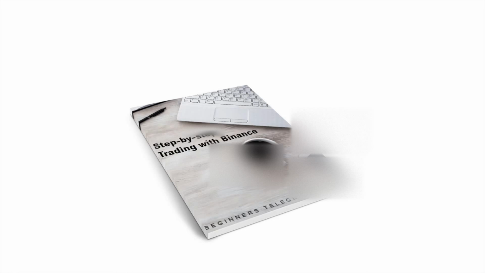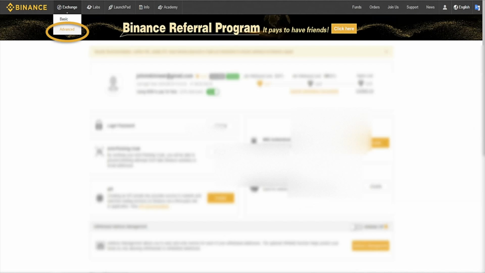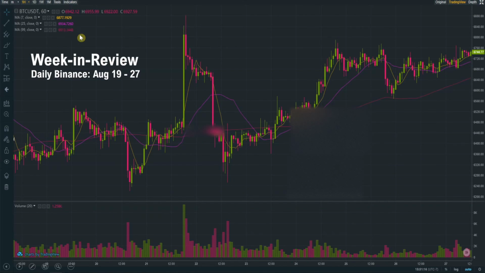First thing I want you guys to do is open up your Binance charts and go over to the exchange. From exchange, instead of clicking on basic, I want you to click on advanced. When you click on advanced, it's going to pull up a chart that looks similar to this. It'll be smaller, in the center of your page. To make it big, you click on the top right corner of that chart and expand it to full.